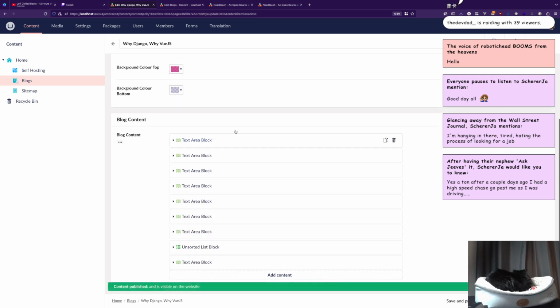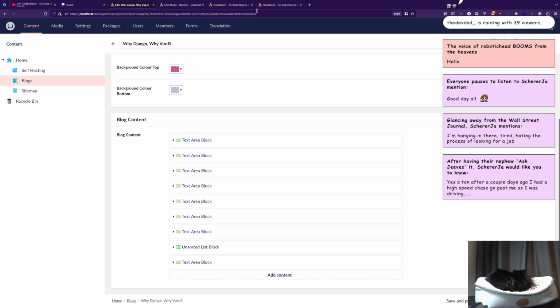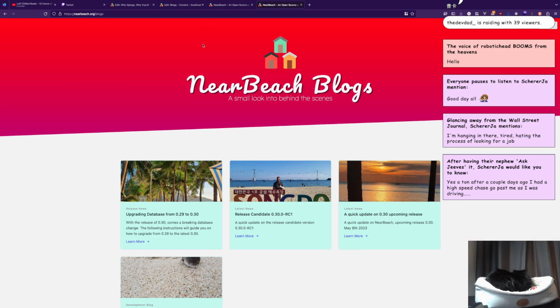It's a text area block, just a simple one. Okay, so I'm just going to save and publish because this is set up the same way. In the future here, I might have a rich text block editor put in where I can cull a lot of these down into one. I think that will be a lot easier to do.